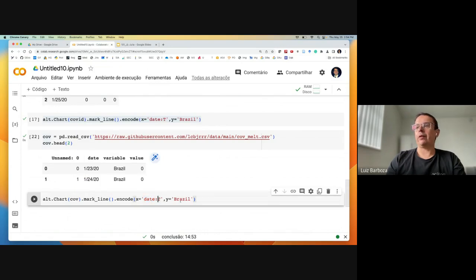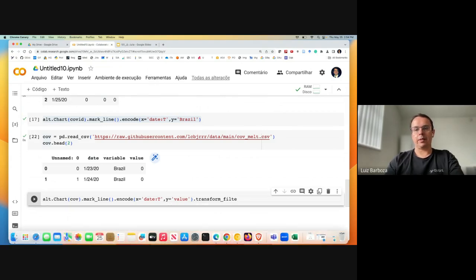It's date with a T. The number of cases is now the column value. And I want to do some filtering, so I want to add additional information here, a transformation actually, transform filter, and it has a specific syntax.